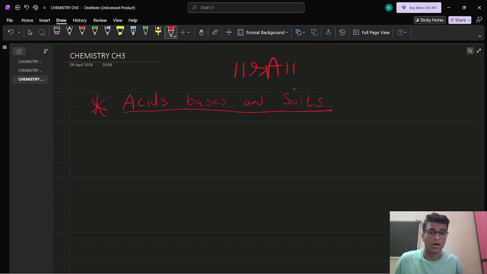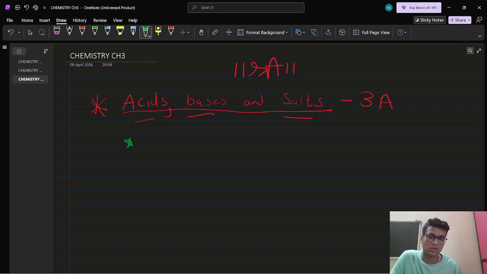So, today we are going to do another simple topic in chemistry, which is the third topic. This is part 3A. 3B is very small, anyways. The chapter name is Acids, Bases, and Salts. As the name indicates, we are going to study about acids, about bases, and about salts. So first we will look at the definitions.